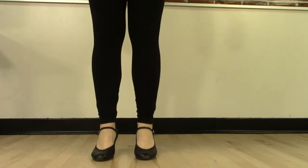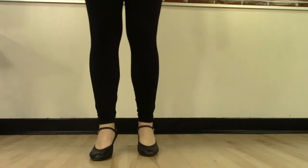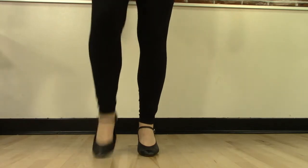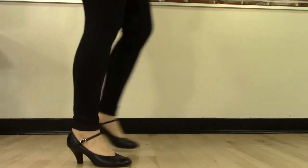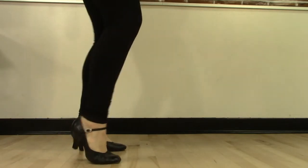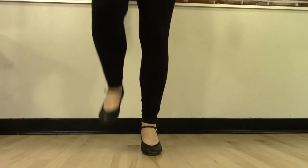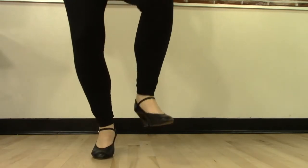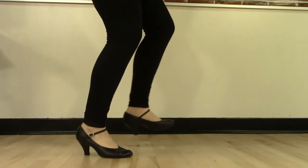Tack on is move number four, which is drop the right heel, which is just this again. So let's add that on. It goes toe, heel, heel, heel. Okay, from the side. Toe, heel, heel, heel. Try again. Toe, heel, heel, heel. So that fourth one, after that heel, you're literally just raising and lowering.